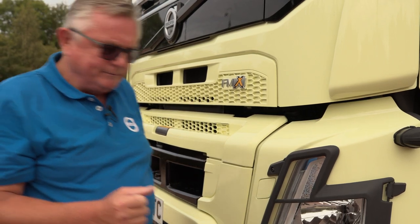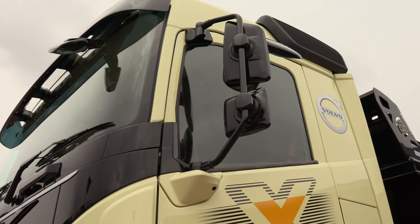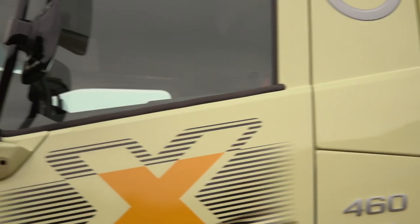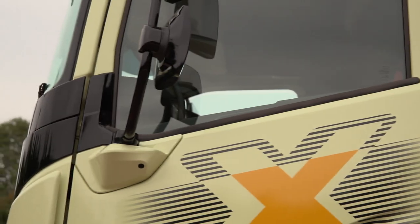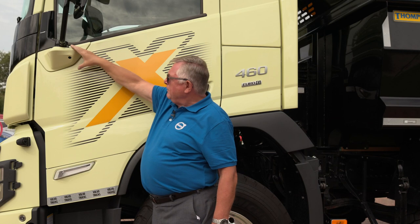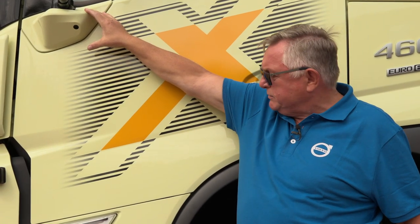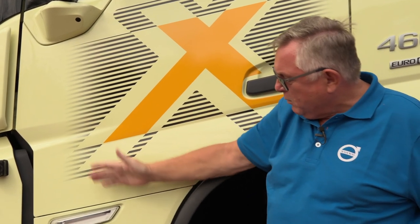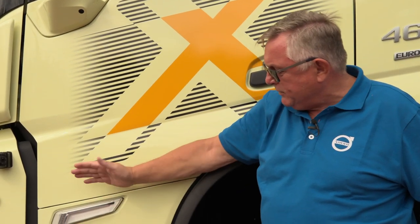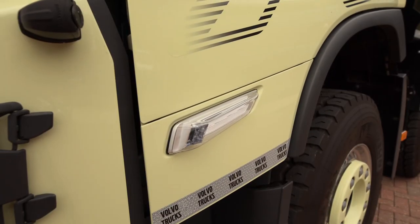Let's have a look down to the near side. We have the much-loved Volvo FMX mirrors. We have a much lower door line, improving the driver's visibility. We have the new mirror arm camera that is available with several options. And like with the FM, we have the indicator in the door and the new extended door panel improving aerodynamics and efficiency.